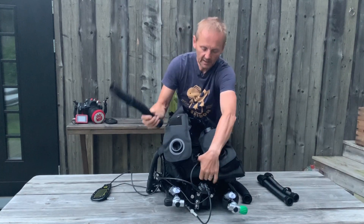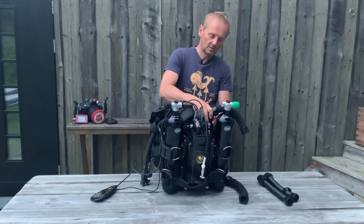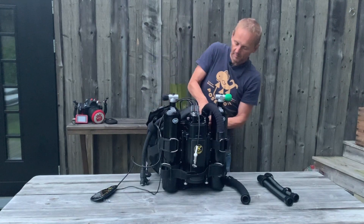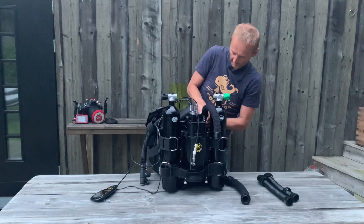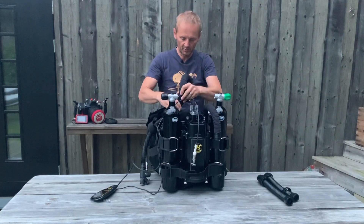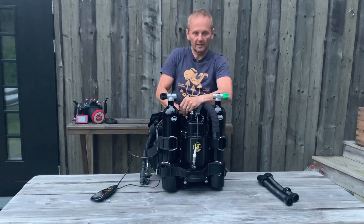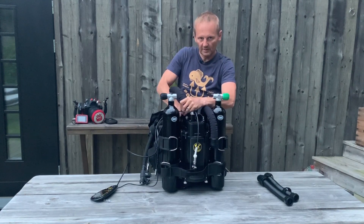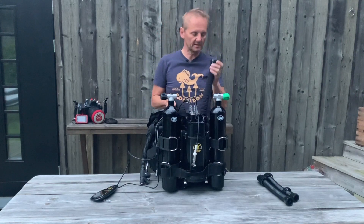This hose we put here — you can see on the head we put it here. We just put the nut here and tighten it. Please make sure that the o-rings are lubricated and it goes all the way down. Same here — there is no ring, we lubricate it, push it in place like this, and we tighten the nut. Don't over-tighten it because it's only finger tight — it goes all the way to the bottom and then just finger tight. So don't overdo the tightening of the nuts.